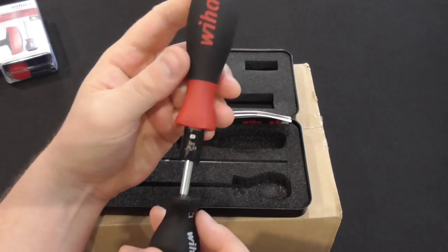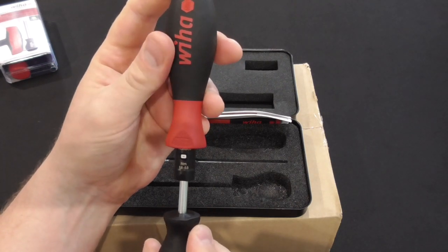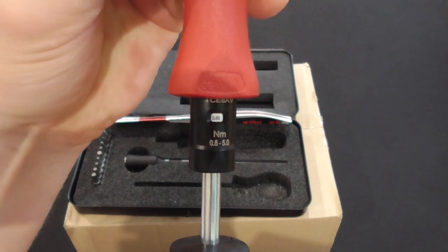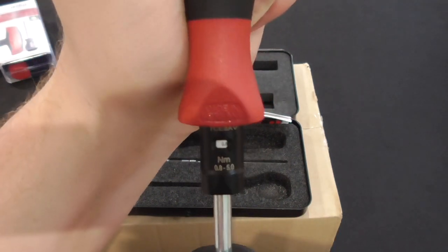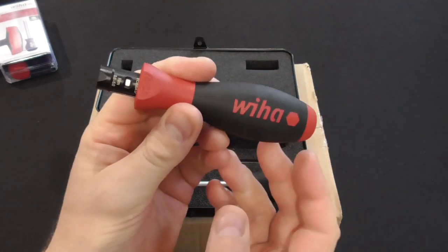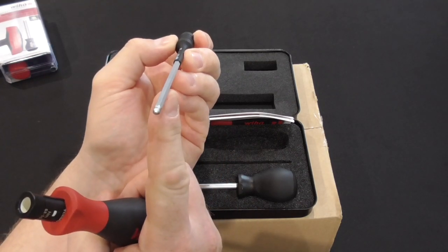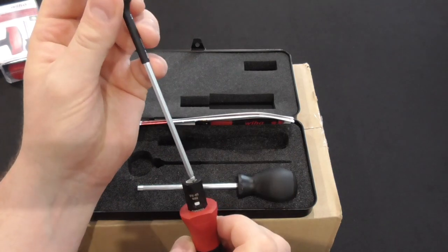You insert it into the wrench or the handle and turn clockwise or counterclockwise, and you will see how the value changes and how it goes up or down. Now, in order to use this one, you have to insert this piece, which has, I don't know, a much smaller dimension than this 1/4 of an inch bit holder.